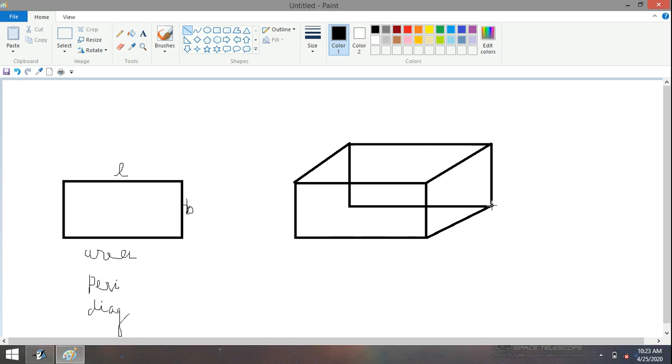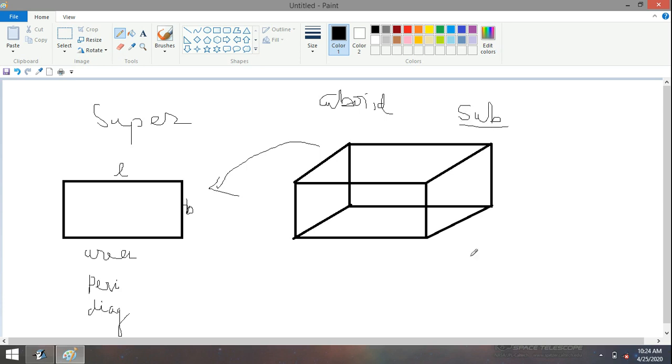If I have the code for this already written and I want this class cuboid to inherit the features of this class, so this will become my super class and this will become the subclass.